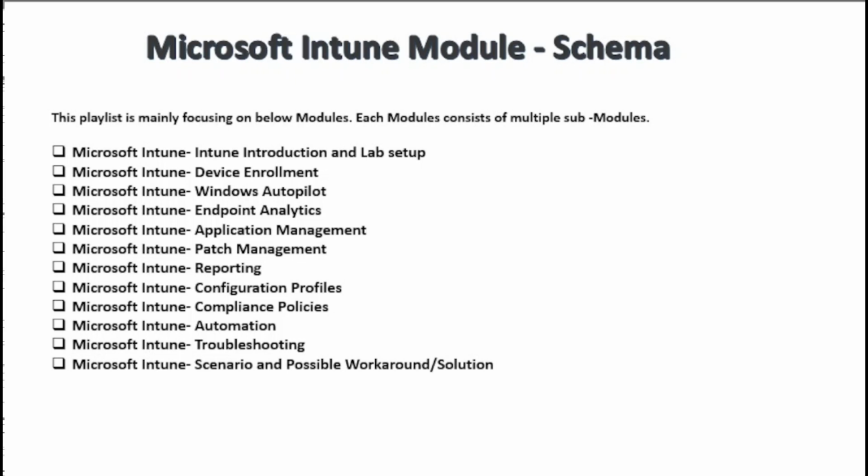In the enrollment module, we will be discussing what is enrollment in Intune, types of enrollment in Intune, prerequisites, and the backend flow of enrollments. In the Windows Autopilot module, we will be discussing what is Autopilot, prerequisites of Autopilot, backend flow of Autopilot, types of Autopilot, hybrid versus Azure AD join Autopilot, what is ESP, what is a deployment profile, types of deployment profile, what is a hardware hash, how you can extract the hardware hash, demo and troubleshooting.